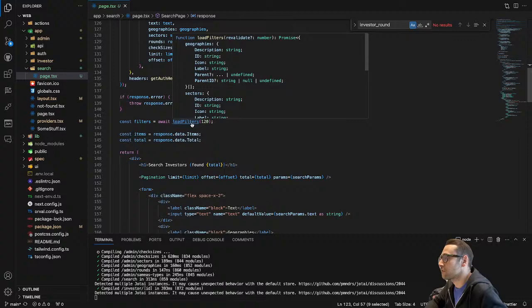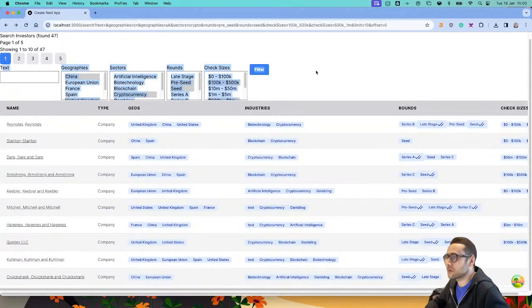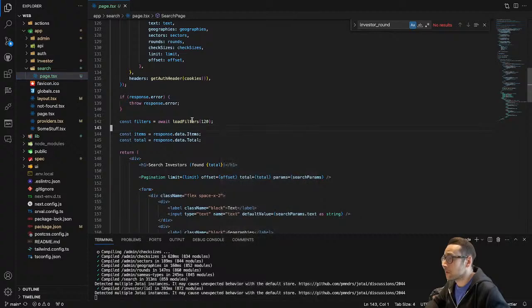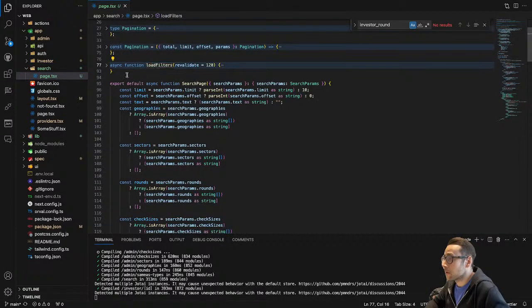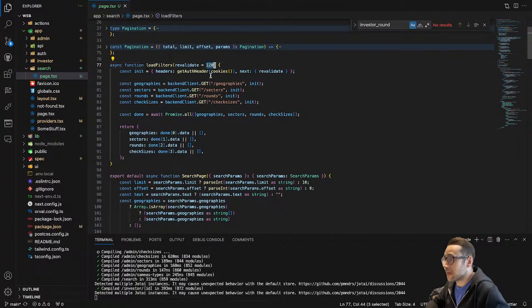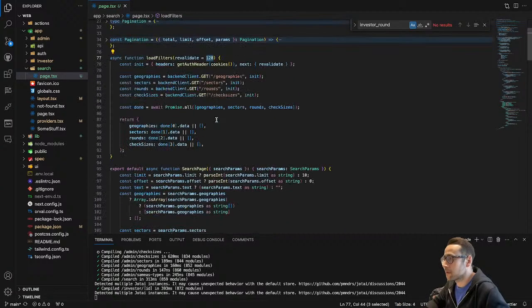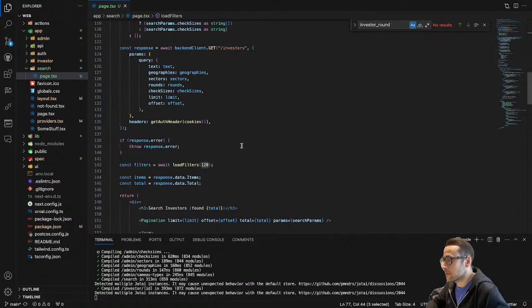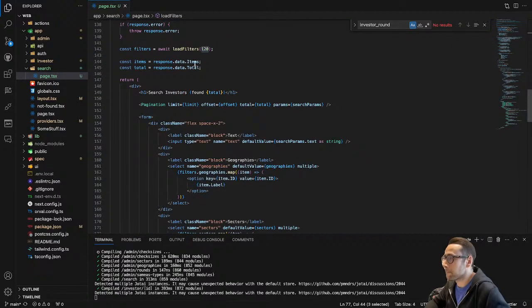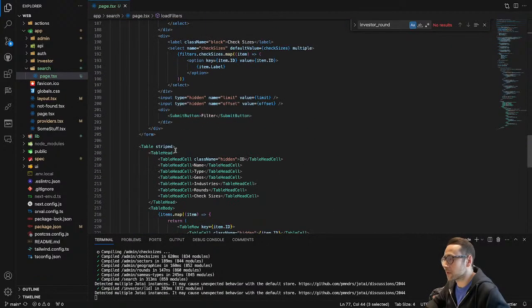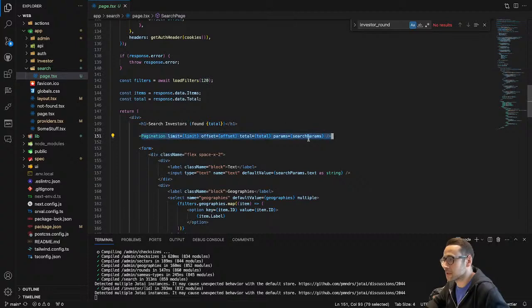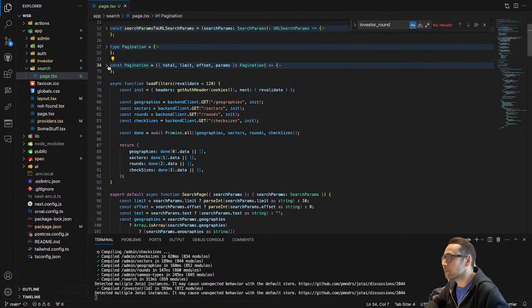We load the filters, which are used in here because we need that. That's the cache. So we load geographies, sectors, rounds, check sizes in parallel. And then we display the page. So we have a table, and the pagination here, which I put here.